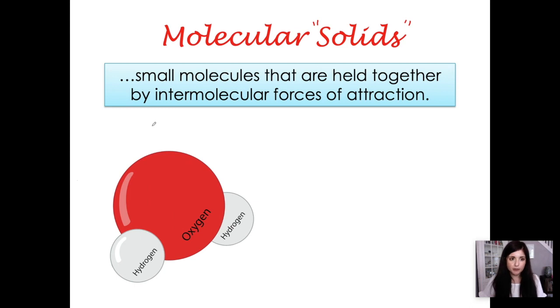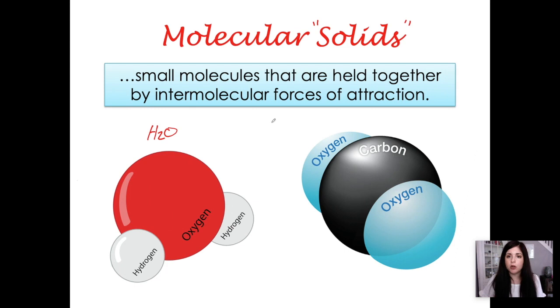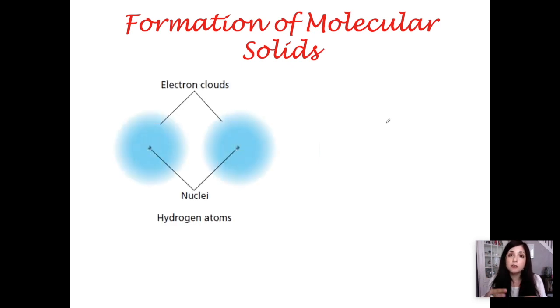So one example would be water. Water would be a molecular solid, which, as we know, is not a solid in itself at STP. It's a liquid. And another example would be carbon dioxide, which of course we know as a gas at room temperature or at STP. So sometimes you'll see molecular compounds in fact being solids, but sometimes they're not. And this is, like I said, going to tie in a lot with intermolecular forces in the next section. So let's talk about how molecular solids form. We talked about ionic solids being formed as a result of that transfer of electrons, whereas molecular solids are formed when their electron clouds overlap.